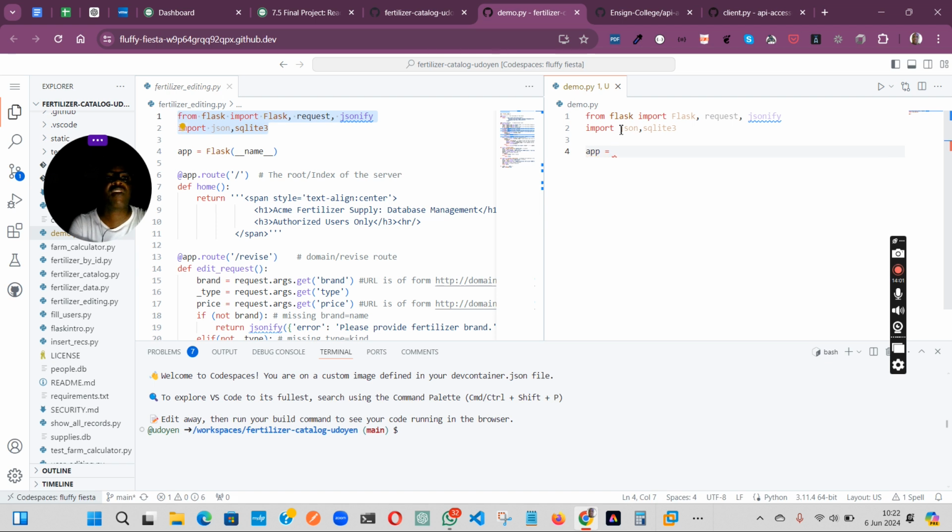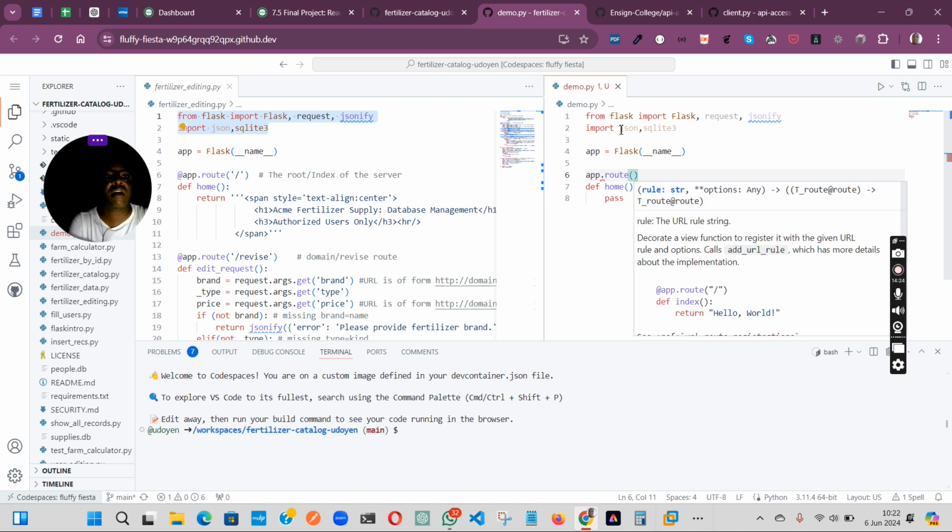Then create a Flask object name. Okay. So we create the first route, which is index route, which is home. So we'll call it home. Let's do pass. Let's put that there. Now at the top, you do this.